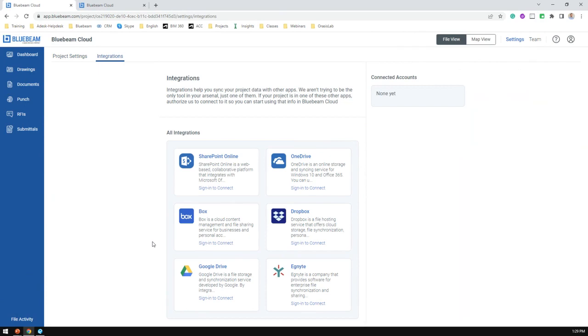So if you are worrying that everything is on this browser, so all your information is going to be saved on your browser, well, the integration is going to allow us to sync our project data with other apps. So you're going to have quick access to your files using this integration.